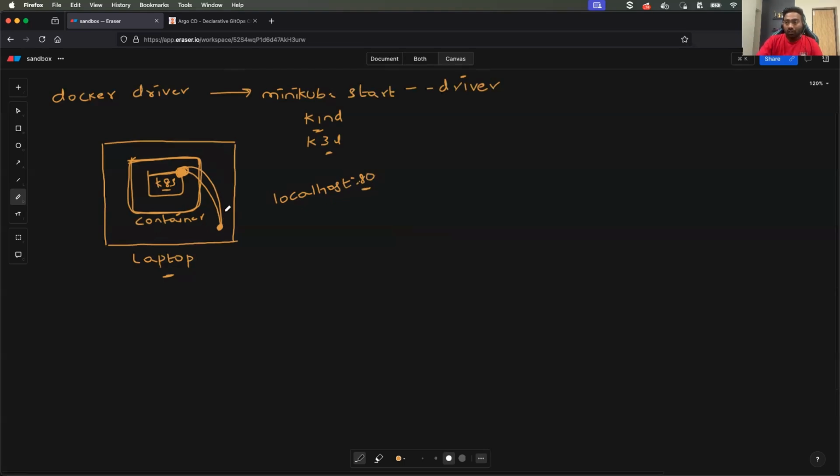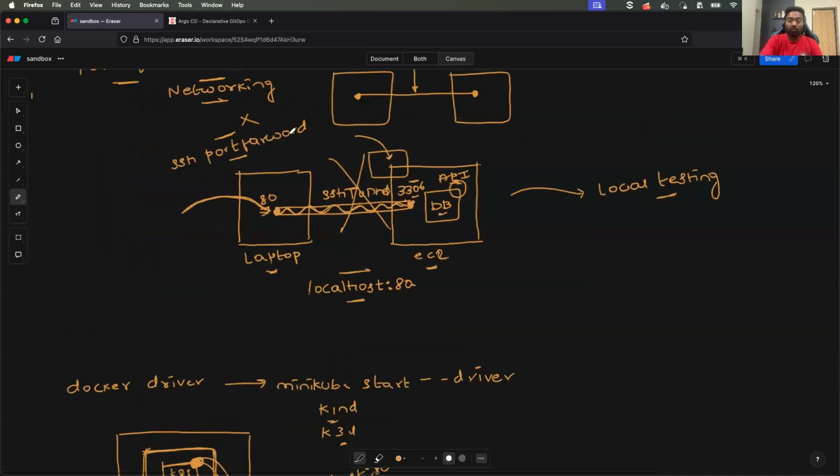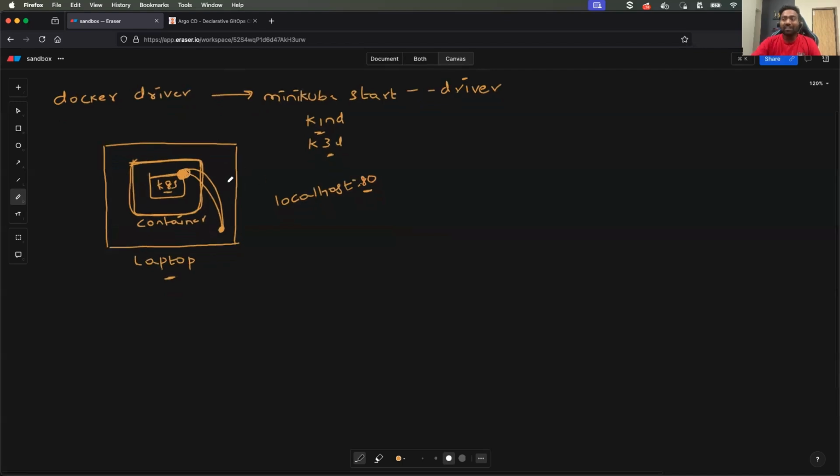So how to do this? Just like how SSH port forwarding is implemented, kubectl can actually create this tunnel for you. There is this kubectl port-forward command. Using the kubectl port-forward command, you can set up a tunnel between what are kind of two different machines. The only thing is that the container is running within your laptop, but they are isolated networks, right?